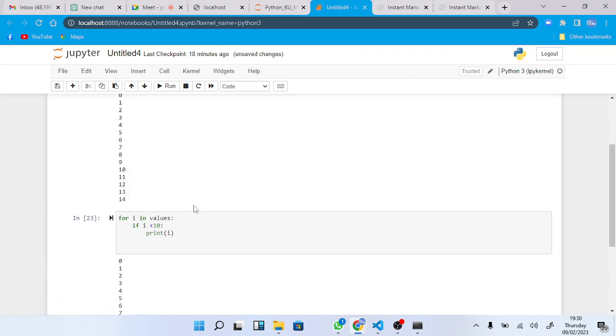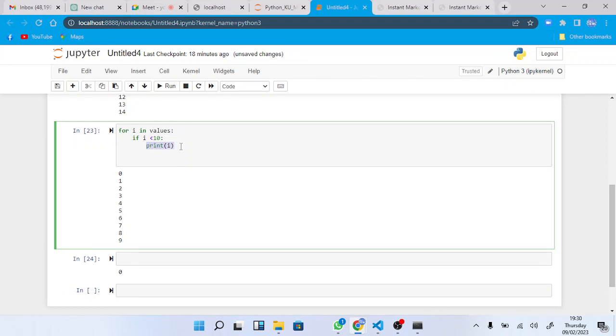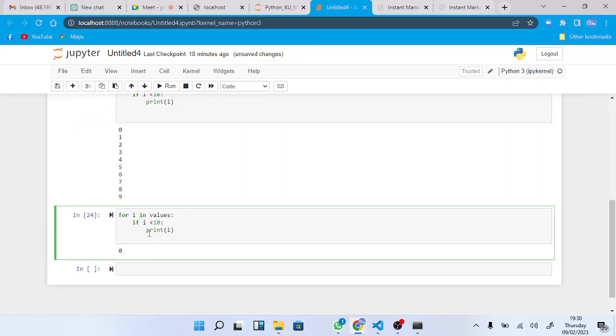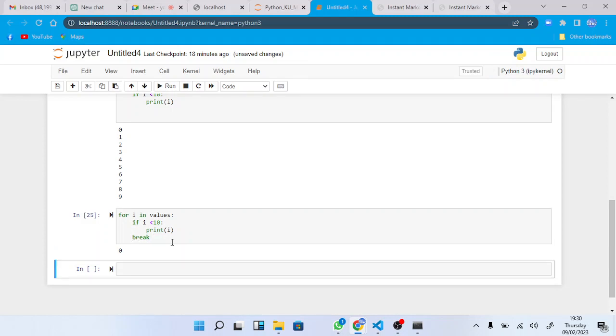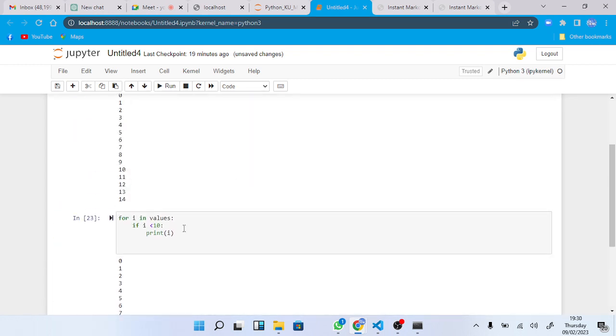So what we are printing is that, oh, I remember what's happening here. My break actually should be what? Still not working. Anyway, just use this one.